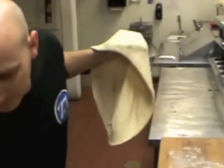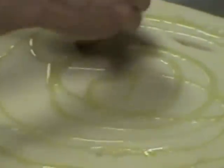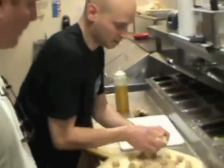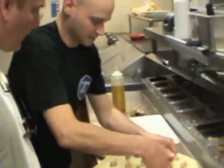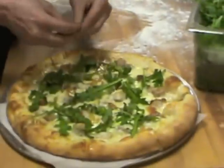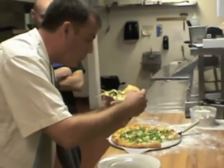So with the pork belly, we're going with the red sauce. You know, it can be an olive oil base. When we're doing something so rich as the pork belly, I'm trying not to use a whole lot of other toppings. I'm gonna put some caramelized onions on there, just some mozzarella. When I pull it out of the oven, I'm gonna top it with fresh arugula. Fresh arugula. Yeah, arugula pork belly pie at Z Pie, guys. Unbelievable.